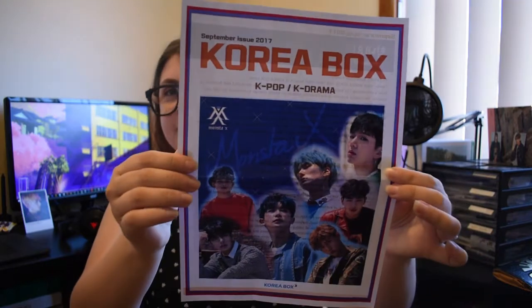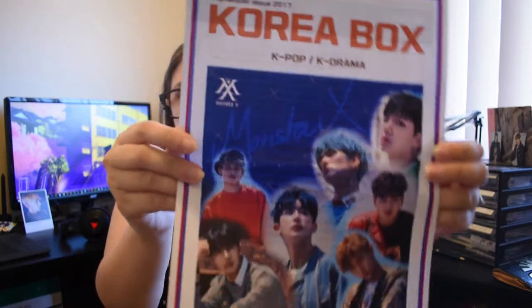Anyway, let's unbox it. So first we have... Alright, so this is the September issue. And if you can see on the front, it's Monster X. It's just some stuff in the back. Career box finger heart relay. Okay, so it's a little thingy, but you guys can't see it because it's blurry.